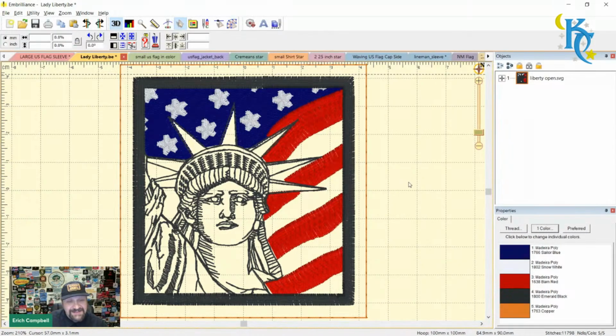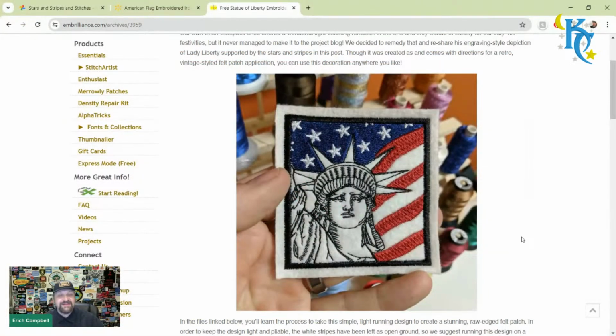Pull will do that. Also, like I said, we omitted the white fill in here. Why? We're going on white felt, and I didn't really feel the need to add that in. Now, if I look back on this piece again and I think about the negative spaces that are there, I could have done some white stitching here to kind of really accentuate the differences. Though I've got some odd spaces that might have made that look a little strange if I was leaving the open area inside of Lady Liberty here as I was. The thing to remember about this piece, the original art came from, honestly, a mass-produced piece of fabric that was done for the bicentennial.